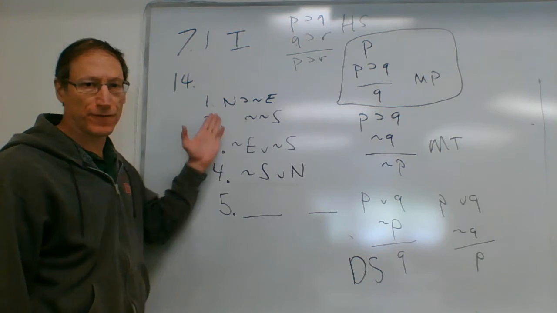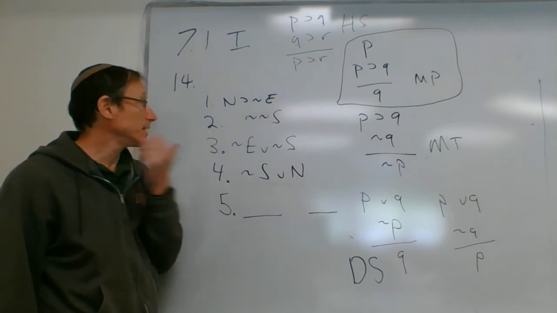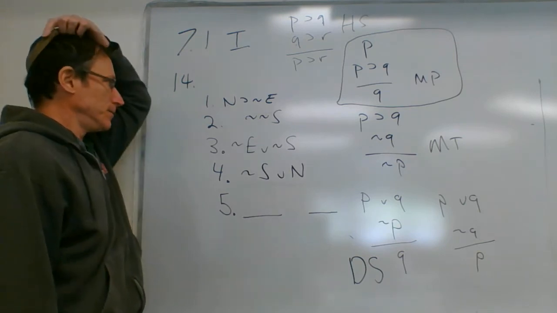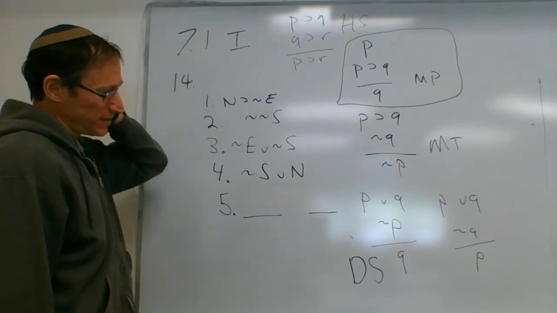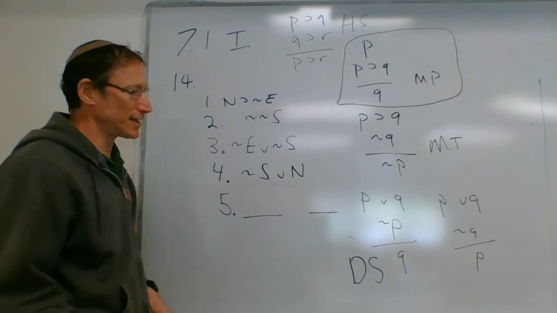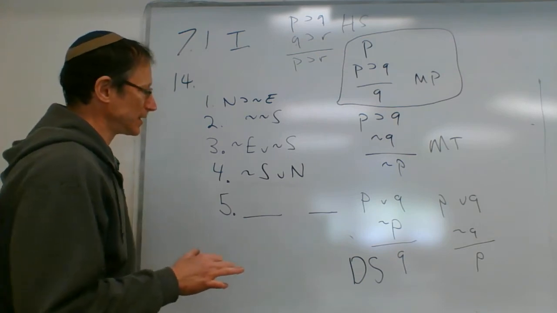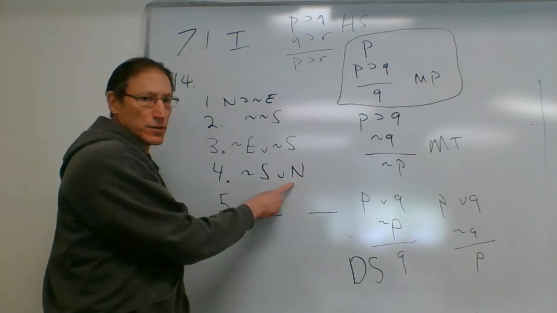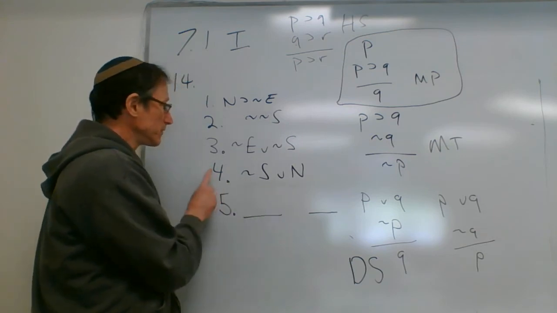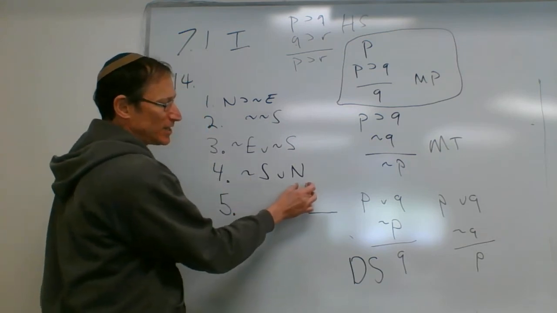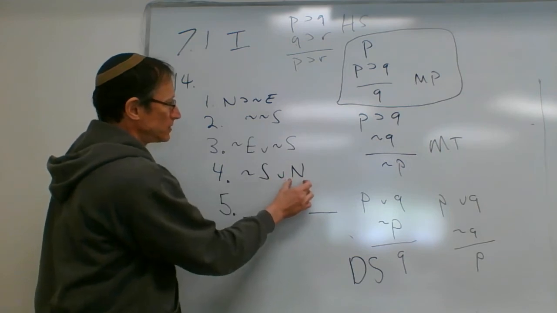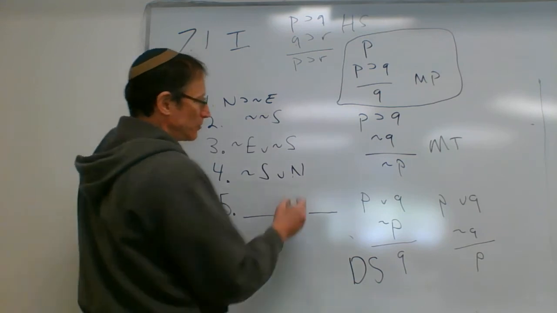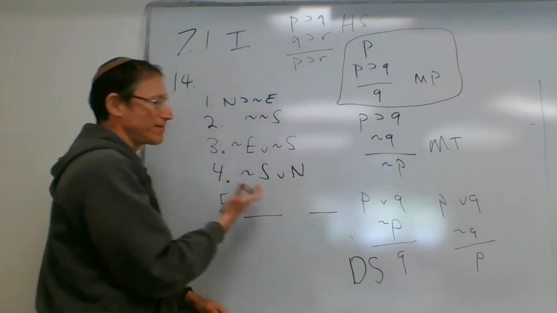Now, I don't have N in the rest of this list, and I don't have not E. One thing that's important to realize, and maybe this is obvious, but I'll say it anyway, is that if I go over here, I see that N is over here, right? So could I do a modus ponens on 4 and 1? Because I say, well, N is over here, so why can't I do modus ponens on this N and number 1? That would be incorrect, because you don't have N.